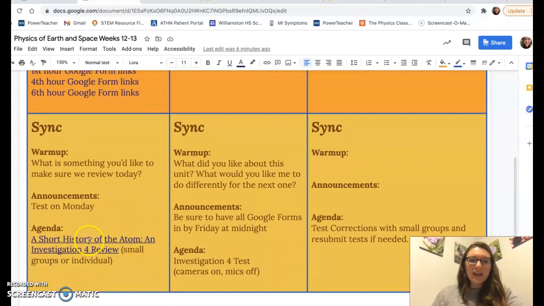So on Tuesday and Wednesday afternoon, we're going to do a small group review where you're going to be just talking with your group mates about the big ideas of each one of these atomic models. It's going to look a lot like the Investigation 4 review. The Investigation 4 summary table that we worked on. So there's lots of resources in there to check, okay?